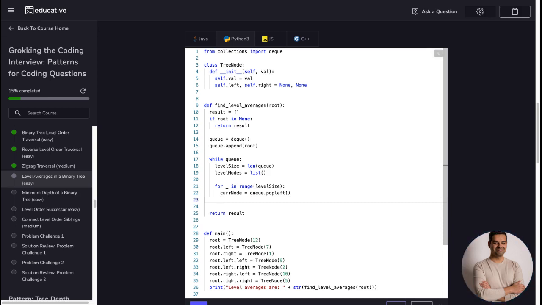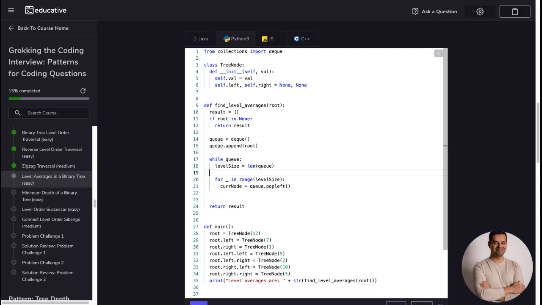I think it actually can be more optimal instead of first creating the array and calculating the average. What we can do is do away with this level nodes entirely.